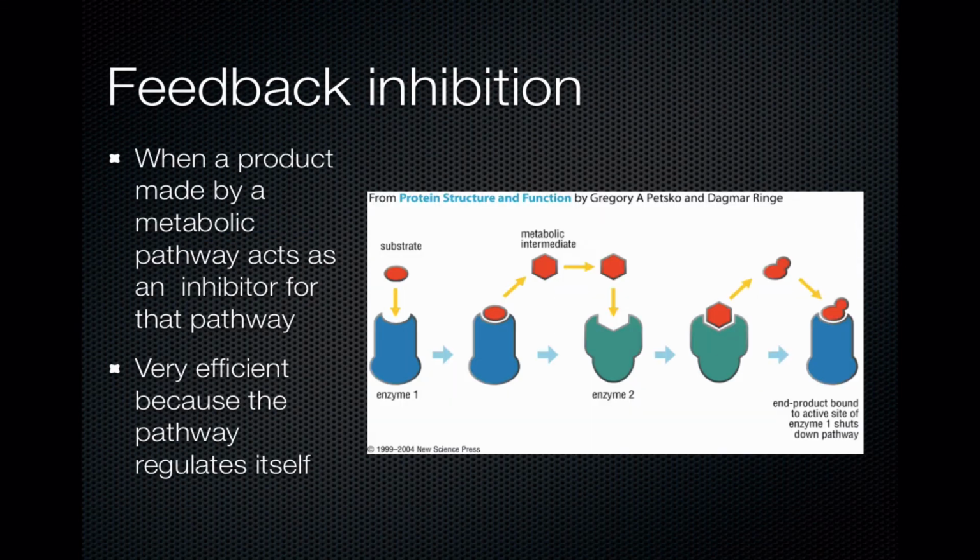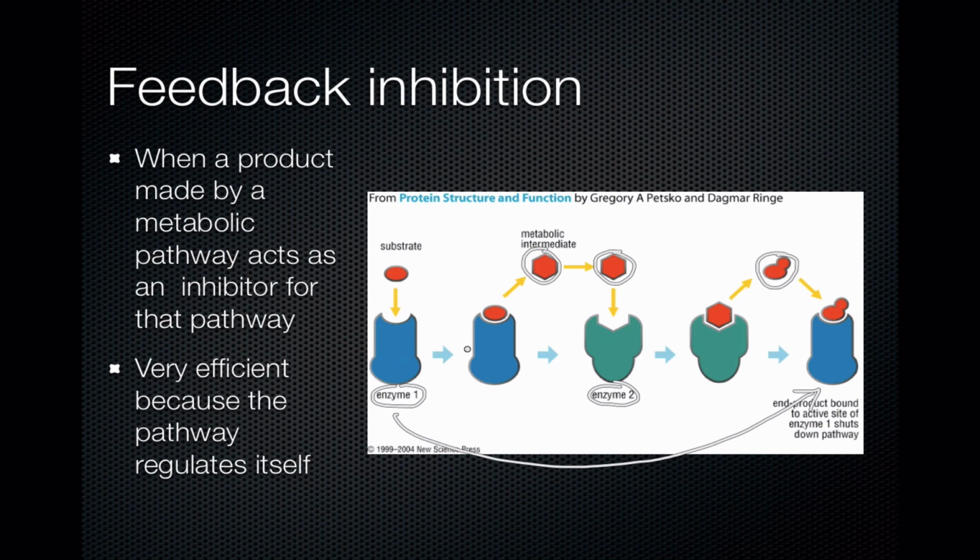Finally, we have another form of regulation in enzyme pathways called feedback inhibition. And I think this is the coolest one because here you have a situation where an enzyme, and pay attention to the enzyme shape and number here, enzyme 1 can receive a substrate and change that substrate into a product. That product can then fit into a second enzyme, enzyme number 2, and get changed into a final product. Now this final product can fit into the same enzyme we started with. And if the final product gets in the active site, this enzyme pathway is shut down.